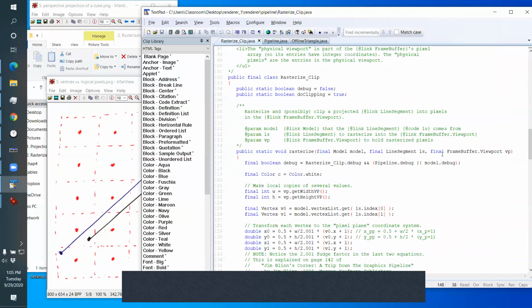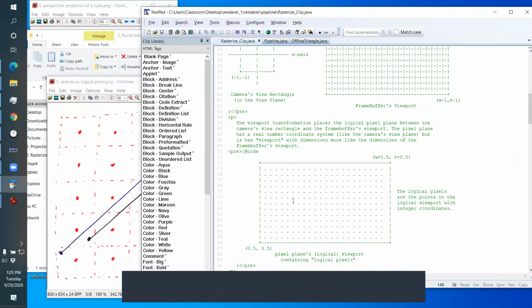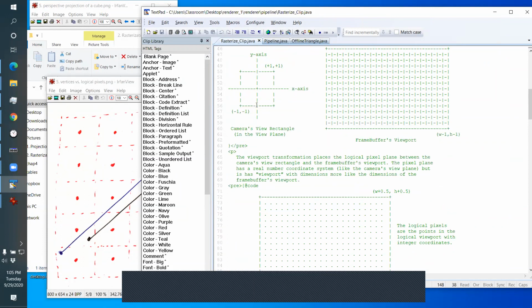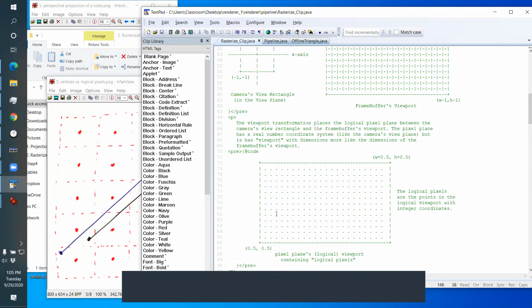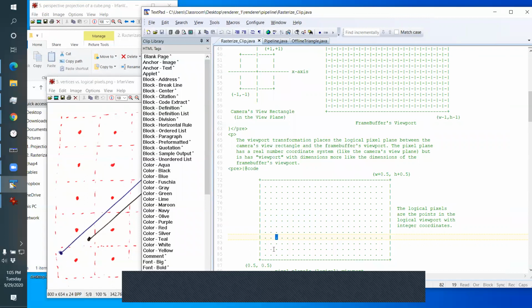Remember we're moving from here to here to here. Now we've got a line that's very short up here, so it maps down here to a tiny little line segment where both ends snap to this pixel, say. So both ends are on that pixel there. What we need to do then is compute what this logical pixel maps to, some physical pixel over here. So once we know what pixel we want to draw in logical pixels, we have to figure out what pixel it is over here.